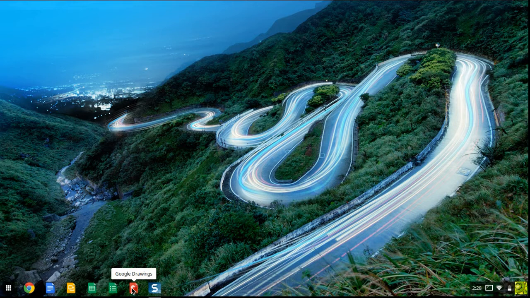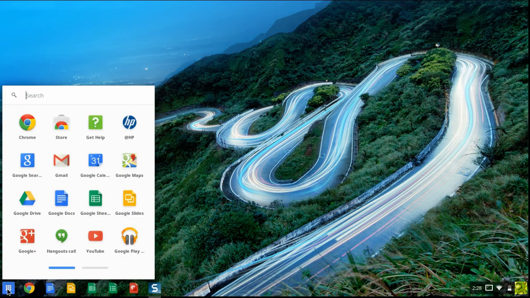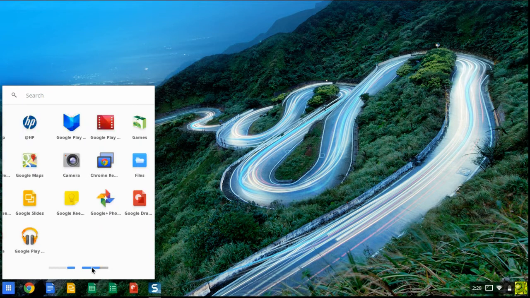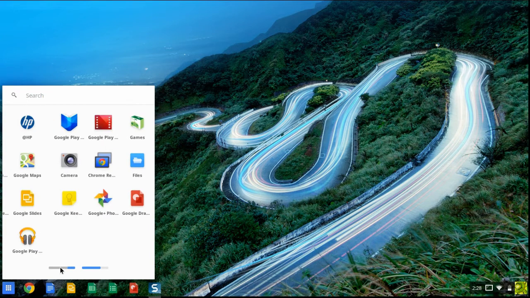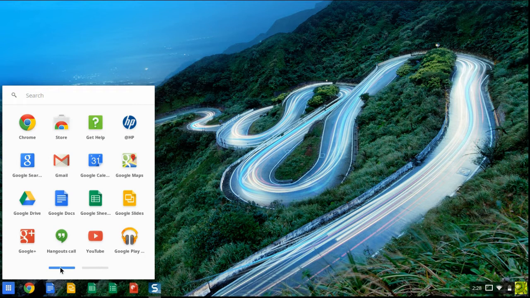You can also always access any of these through the apps in the corner. Over here, this will show you all of the apps that are associated with your account. Okay, so that's where you can reach all of those. All the documents you create on a Chromebook are stored in your Google Drive, okay? So think of it like your H drive that you can access anywhere, anytime.